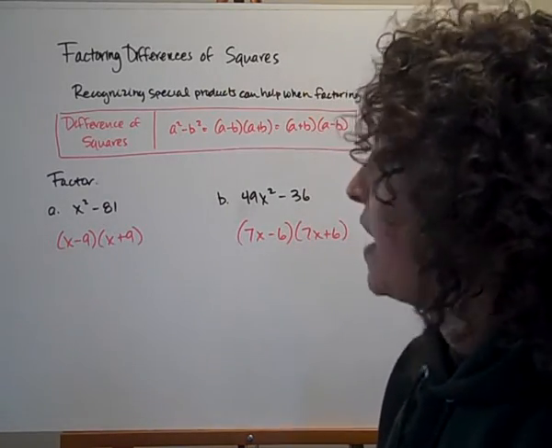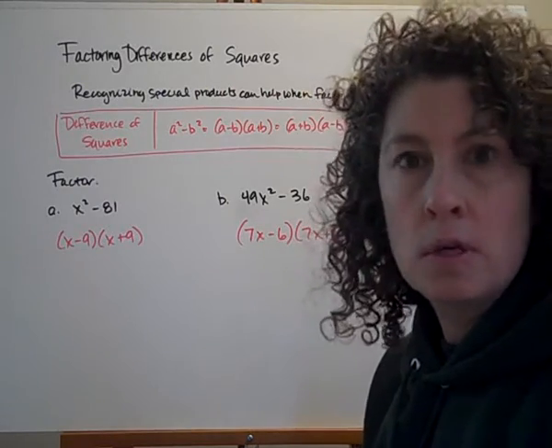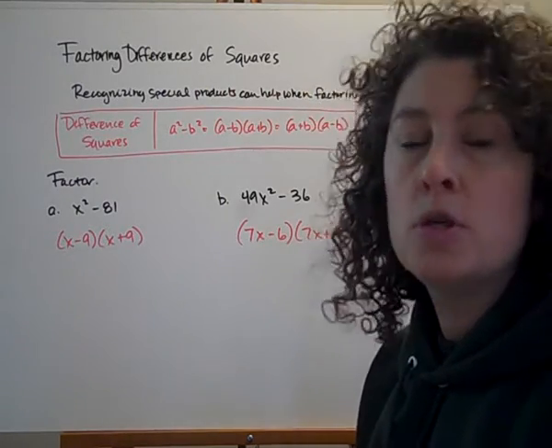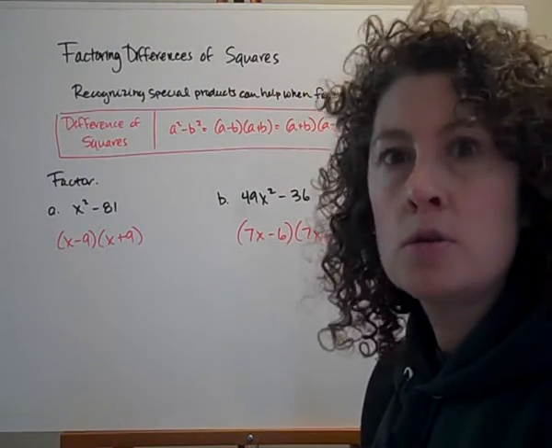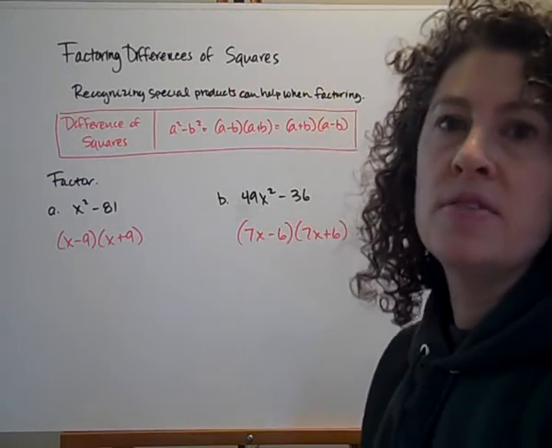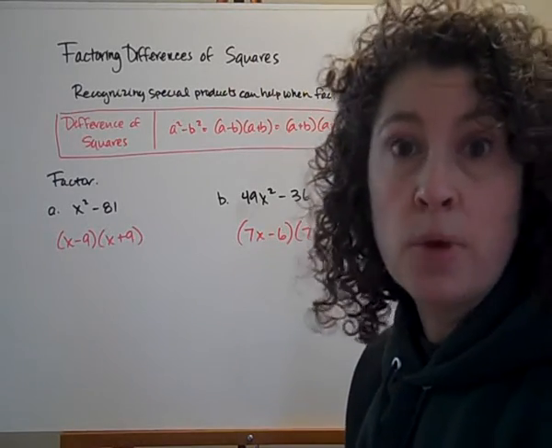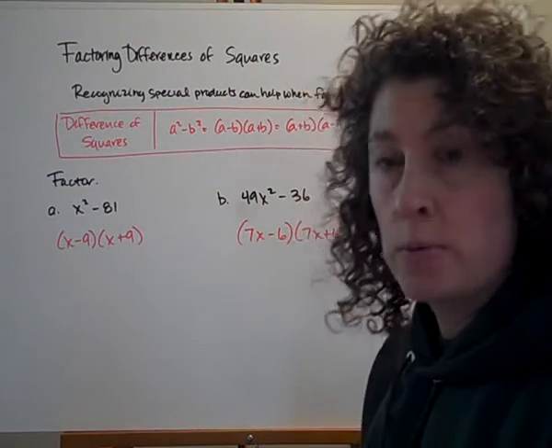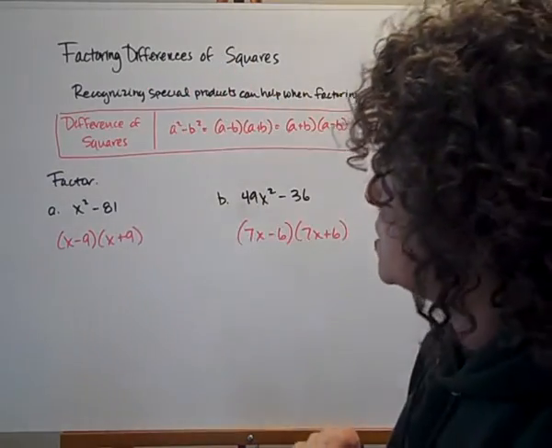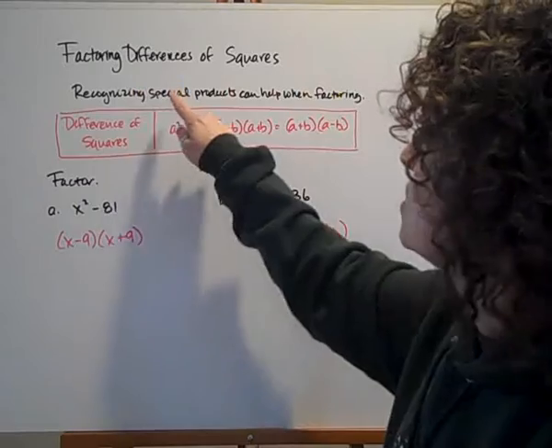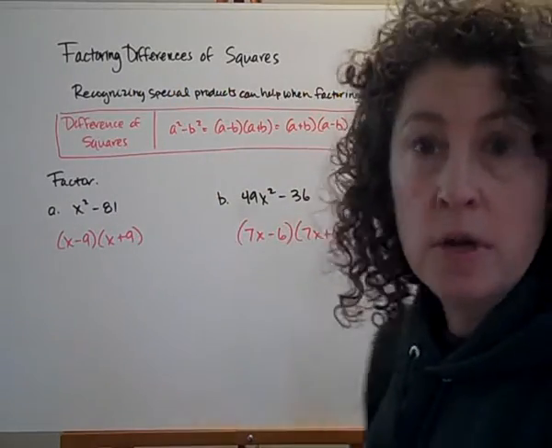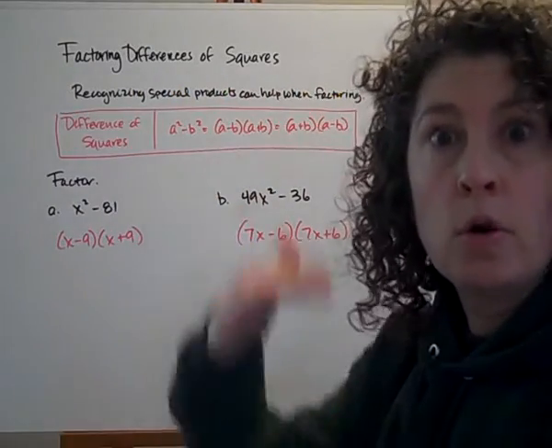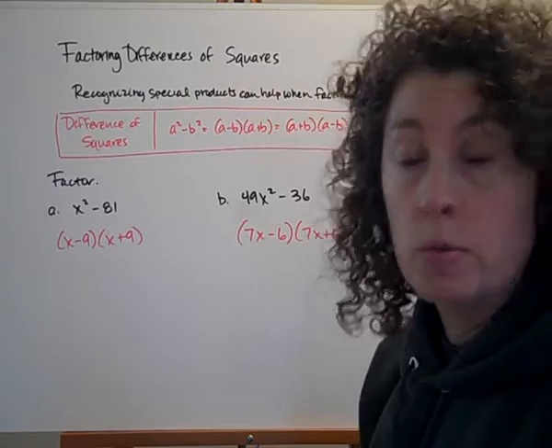Some of these you can factor using our distributive property. Some of them are going to be hard to do that, and you just want to recognize, oh, I recognize that this has a factor of such and such, and I can break it down pretty straightforward. So let's take a look at one specific special product, our differences of squares. Again, recognizing those special products can help us when we're factoring. It'll lead us to a more efficient factoring. We can go through it rather quickly.